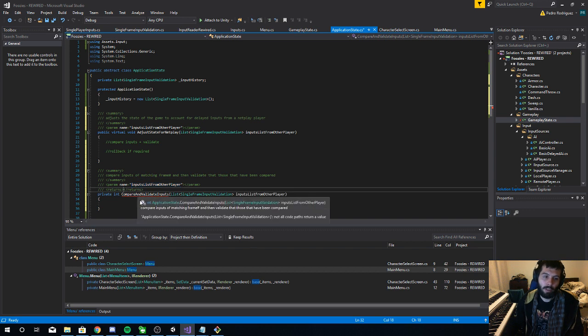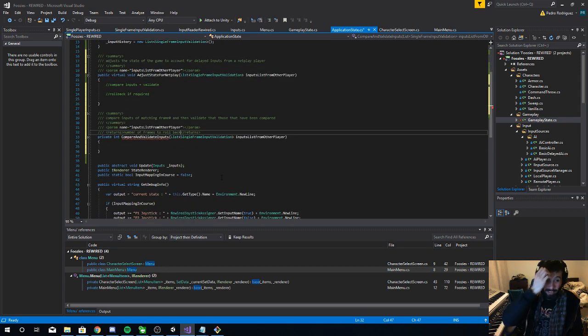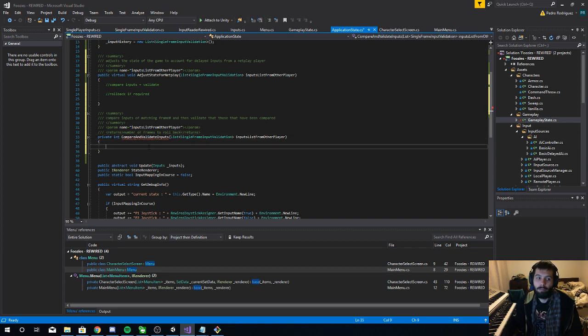And then the return value, however, would be the number of frames to roll back. I'm kind of unsure that this should be an int. This should probably be a reference to which state to roll back to, but I'll try it with an int because I think I can get this to work and it would be more efficient.